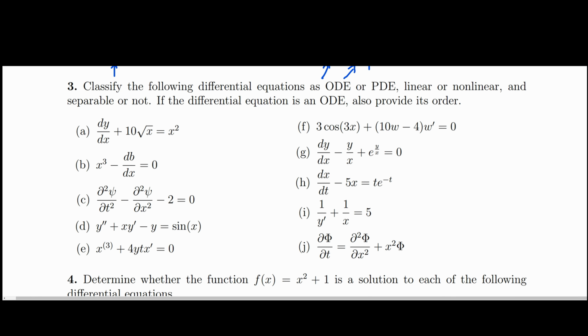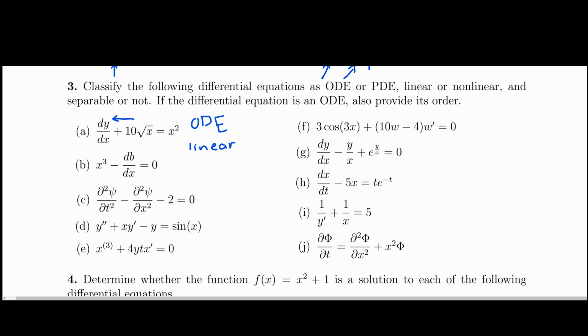For number 3, it asks to classify the following differential equations as ODE, PDE, linear or nonlinear, and separable or not. If the differential equation is an ODE, also provide its order. So for A, is it an ODE or PDE? It is an ODE since there is only one differential equation here. It is also linear since the y, which is the dependent variable, is only in the derivative.